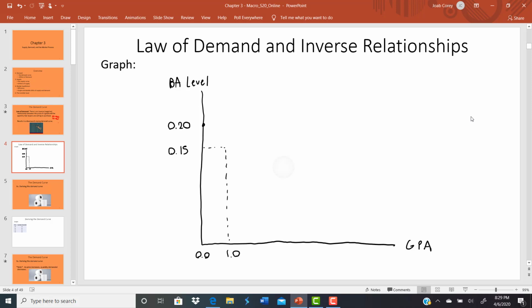Now, if you're drinking a little bit less, so that you're walking around with, say, a 0.10 blood alcohol level, then you might be able to get enough studying done to pull off that 2.0 GPA. Get C's in most of your classes. And if you're only drinking enough so that you can walk around with a 0.05 blood alcohol level, well, that's below the legal limit. You can certainly get some studying done and probably get B's in most of your classes.